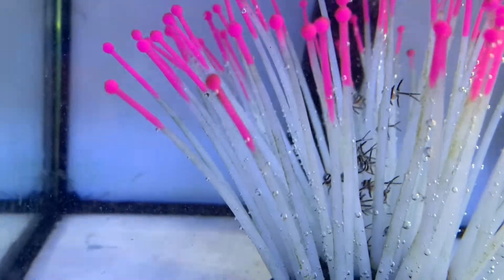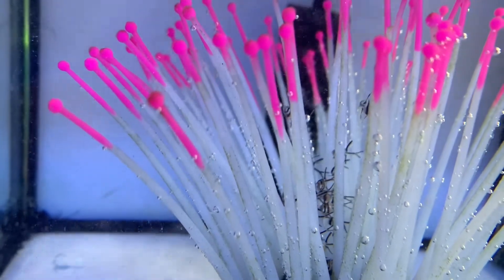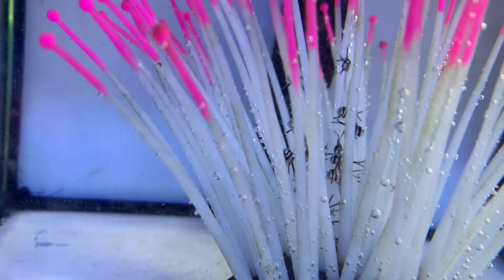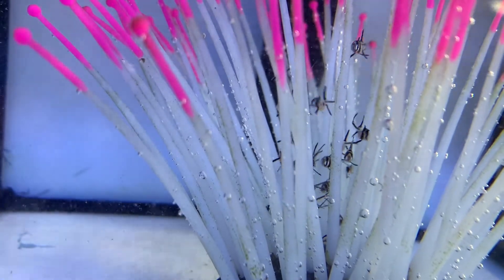So far they all look pretty good — I don't see any defects. There is one kind of tucked away in the corner here, but I think this happened last time too where one of them didn't find the anemone. I'm also trying a little tiny bit of TDO just in case, but we'll see. The male isn't eating yet, but I think he should probably by the end of the night, definitely by tomorrow.